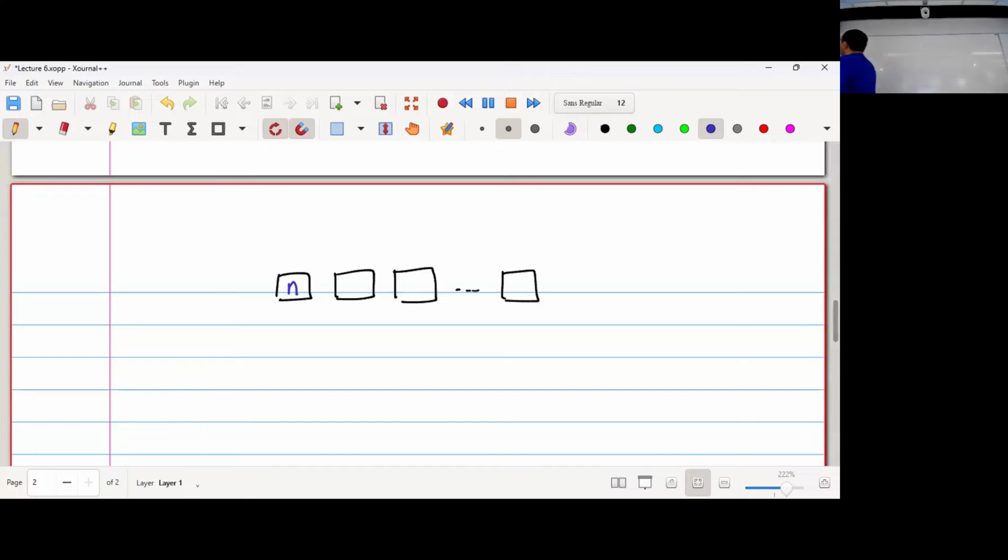Now, how many choices do I have for the second place? Well, whoever went into the first place cannot also be put into the second place. So I have n minus 1 choices. Okay. And I can continue this. How many choices do I have for the third place? n minus 2. And so on, until I ask how many choices do I have for the last place, and it's just 1. And now I can just use the multiplication principle, and I can say that the total number of ways is n times n minus 1 times n minus 2 all the way to 1, which is exactly n factorial.